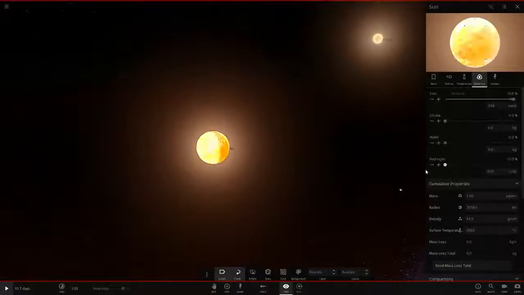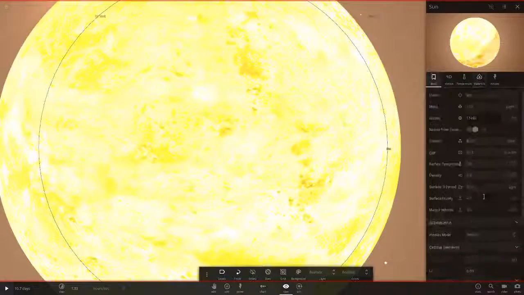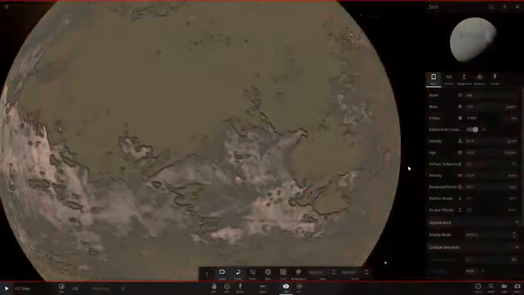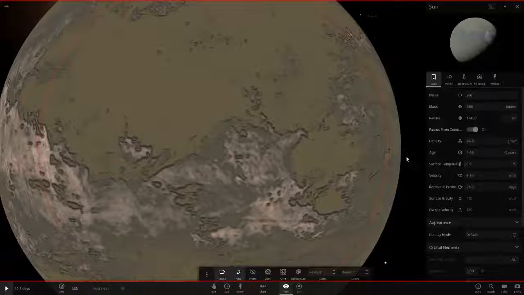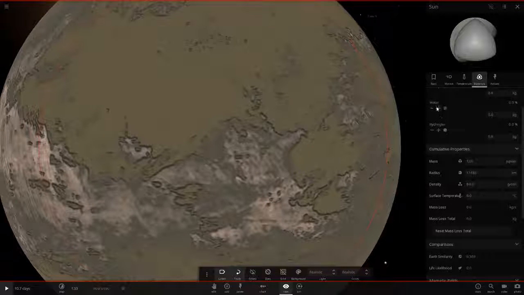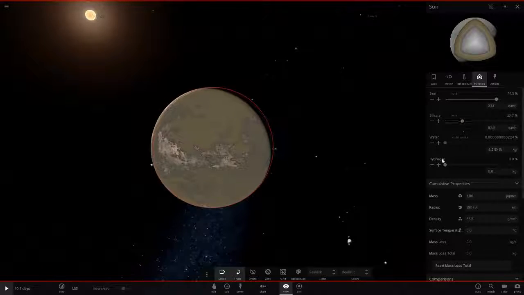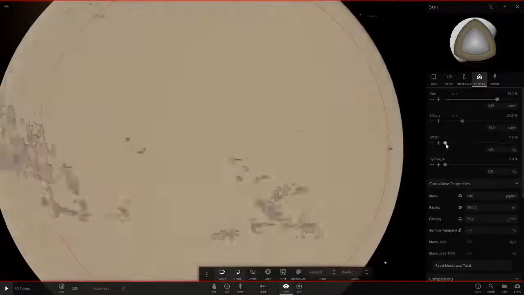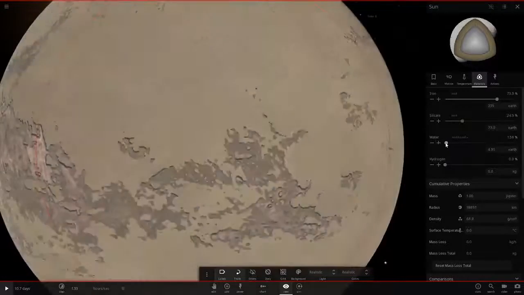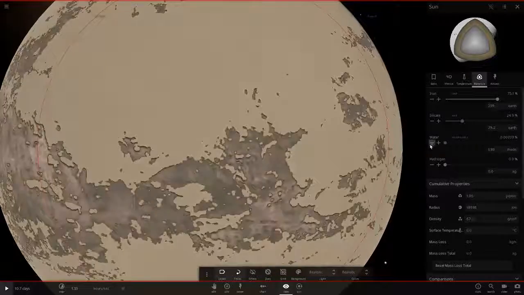Alright. No, we don't want to make it a gas giant, so we want to cool it down now. Put it down to 0. And then quickly add some water on. So you want me to terraform it. Alright, so let's add a bit of silicate in as well. Now we want to add some water like this. Okay, not too much. So something like this maybe.